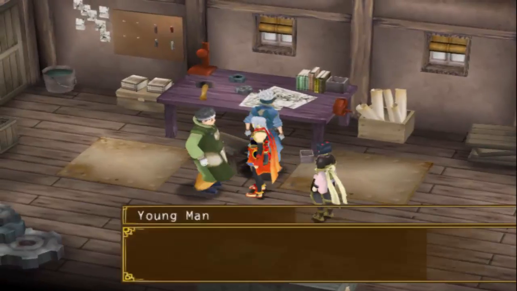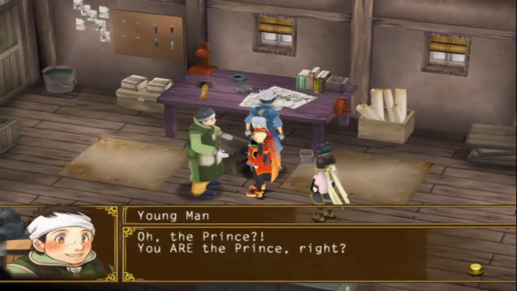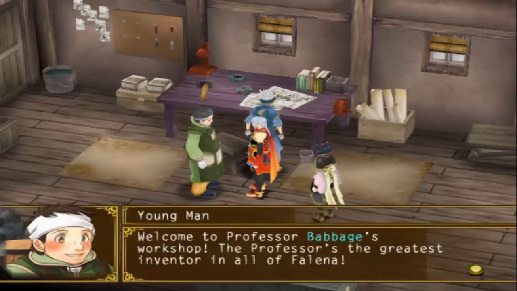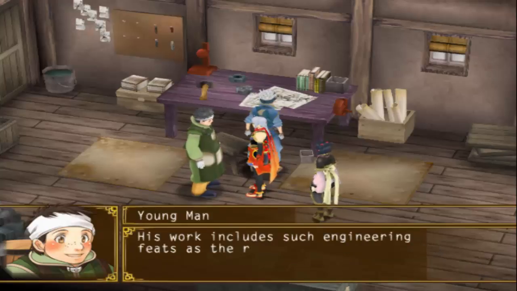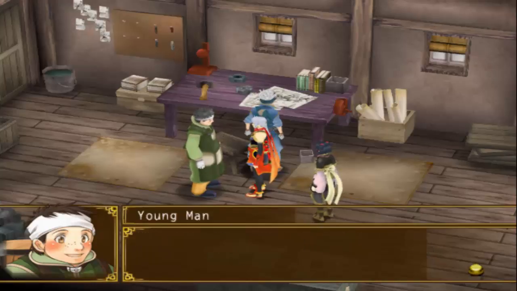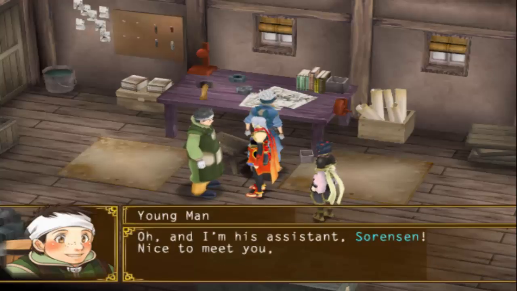Awesome. And here we have a young man. Oh, the prince. You are the prince, right? Welcome to Professor Babbage's workshop. The professor's the greatest inventor in all of Felena. His work includes such engineering feats as the revolving bridge and the windmills of Estrise. Oh, and I'm his assistant, Sorensen. Nice to meet you, Your Highness.